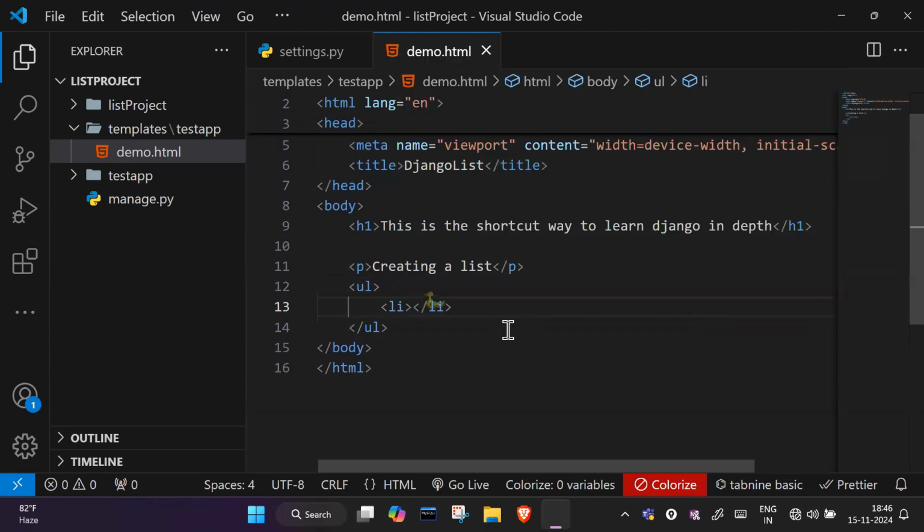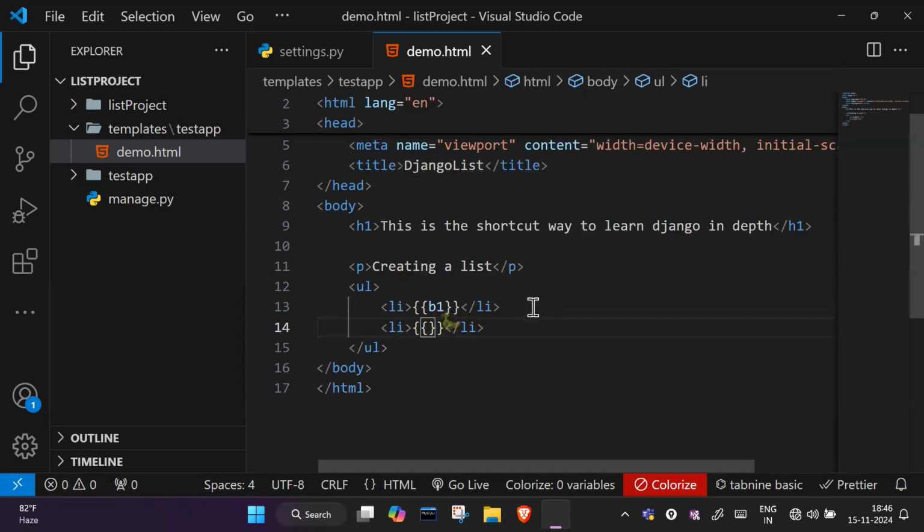In LI I will send some data from views. I can directly display, but I don't want to display directly. I want to send data dynamically, not static data. So I will use these curly braces. Inside these curly braces, I will write the name. So for example, B1 is there, some and another list.